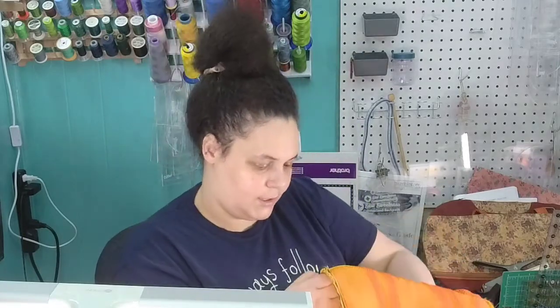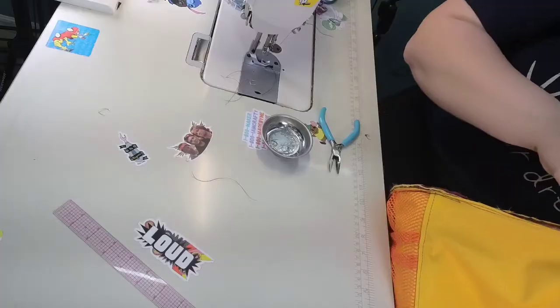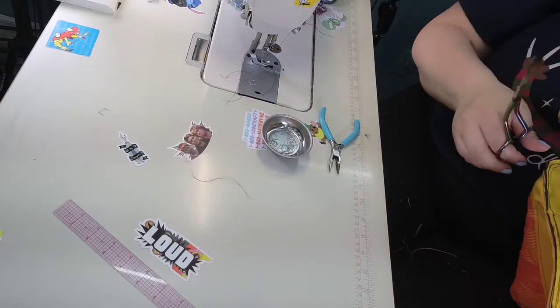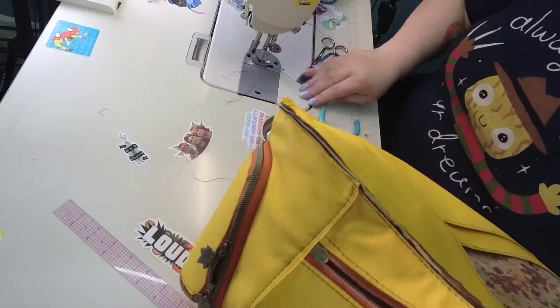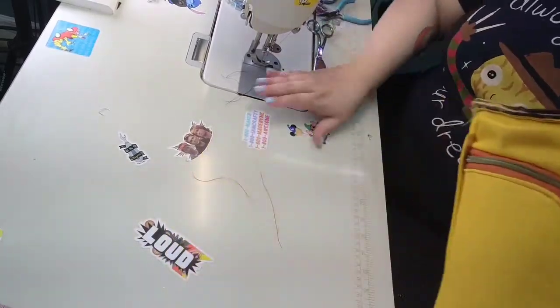I'm just triple checking that there's no more before I start binding, and I don't want to hit another one. You already saw that my machine was like, no bueno. Okay. I think I got everything. All right. Let's start binding this bad boy. And no more staples. We'll do clips for the other one. All right.